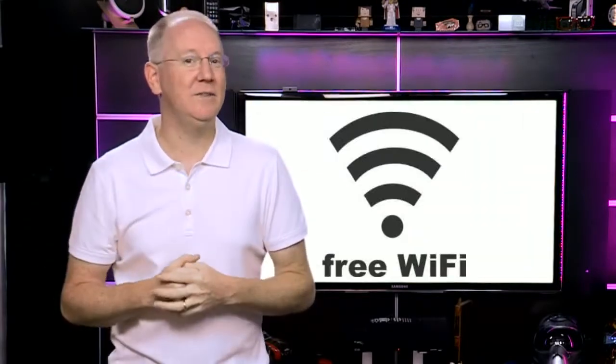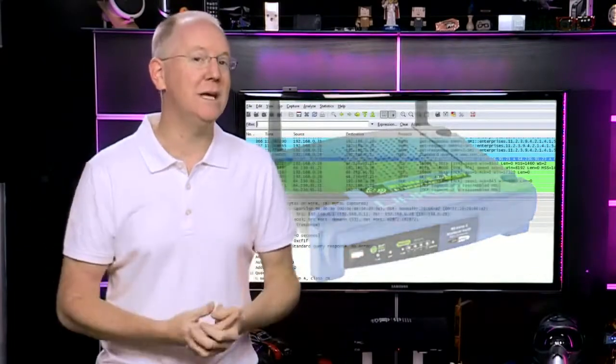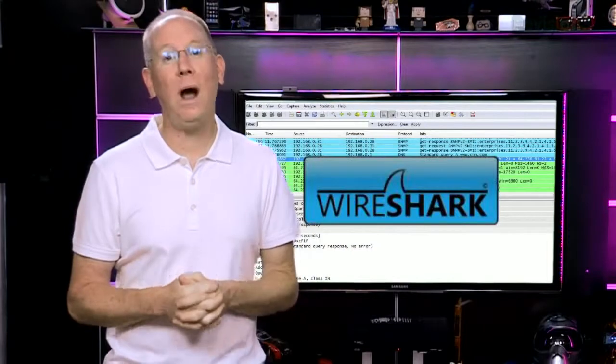On the opposite end, there are casual users of unsecured Wi-Fi, like vacationers who notice that while there's no Wi-Fi at the lake house they're renting, there's some unsecured wireless access point showing up when they scan for service. Or maybe the guy who's figured out there are some very directional high-gain Wi-Fi antennas that can reach the neighbor's house from a distance. But freeloaders beware — ID thieves routinely offer unsecured Wi-Fi access in order to steal passwords and personal data. It's easy to set up a cheap router and let everyone connect to it so you can watch all the unencrypted traffic on the network using a protocol analyzer like Wireshark.